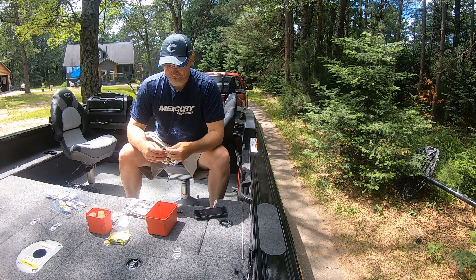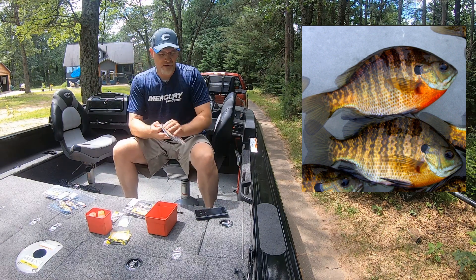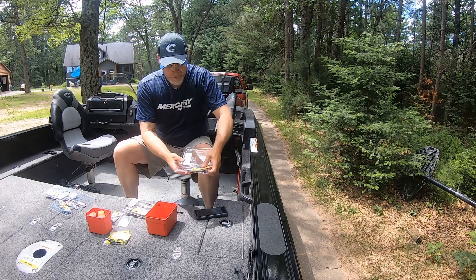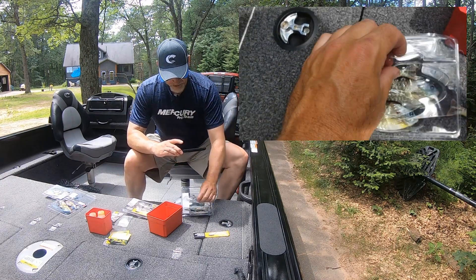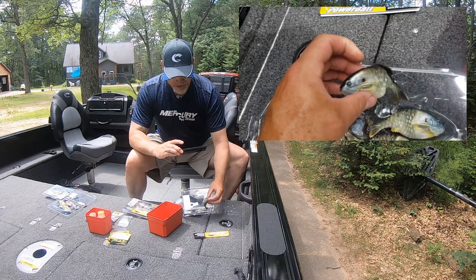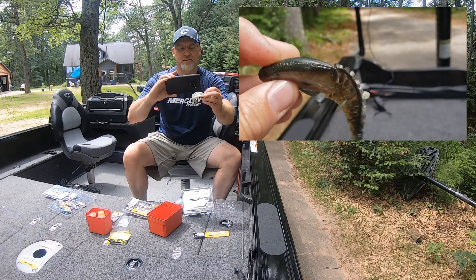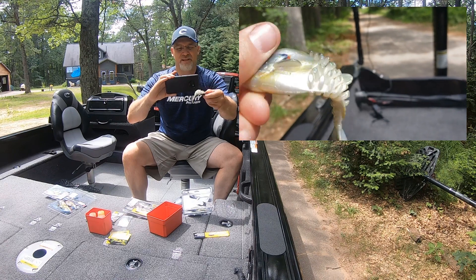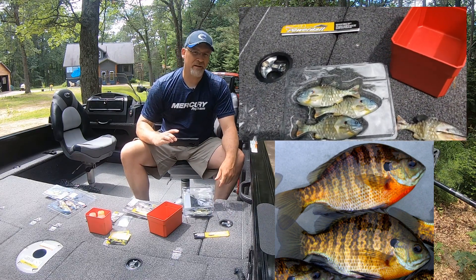I'm going to post up a picture on the screen of the little variations of how a bluegill can look, and I'll hold up a picture of the standard Gilly out of the package — popping this open, a brand new package here. This is a stock Gilly, the 110 millimeter size — the middle size of the three. It's got the bluegill dot marking on it, but what's missing from these — and this is my pro tip of the day — is they don't have much color on the bottom.